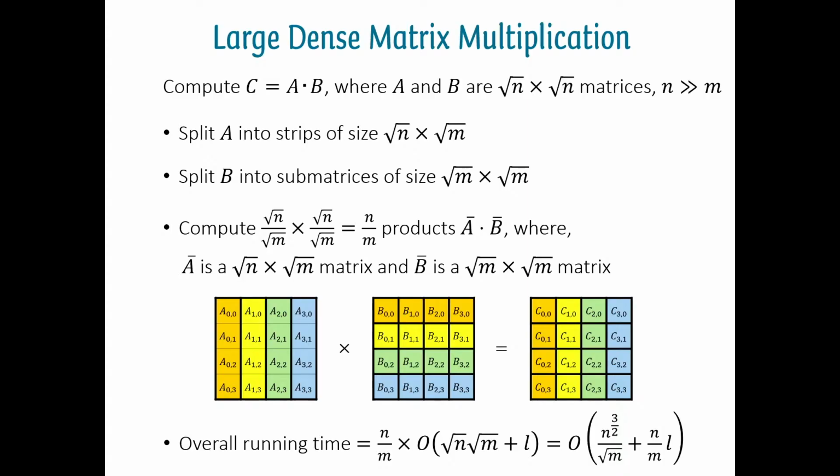What was L again? What is the parameter L? L is the latency, that activation time. And M is the size of the right matrix in the hardware, which is square root of M by square root of M. The square root of M comes from the TCU, the hardware itself.